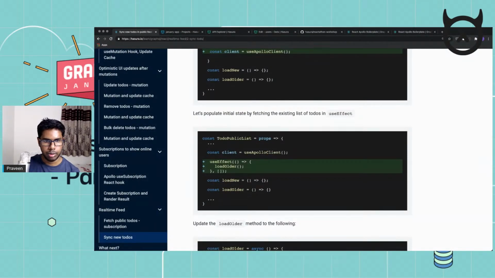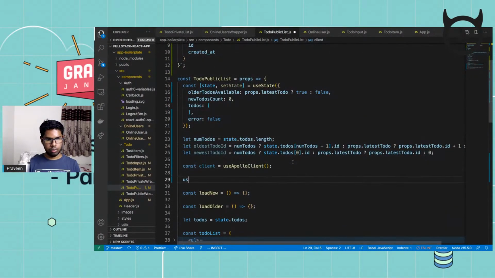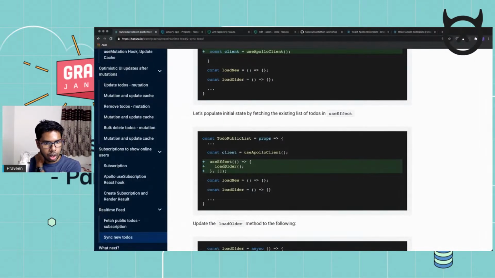And let's populate some initial state by calling a useEffect, which would call a loadOlder method.